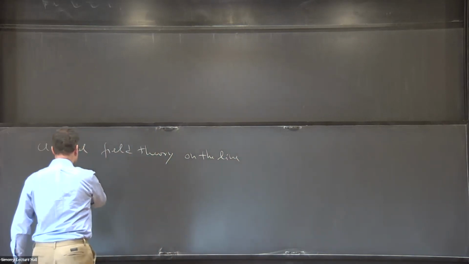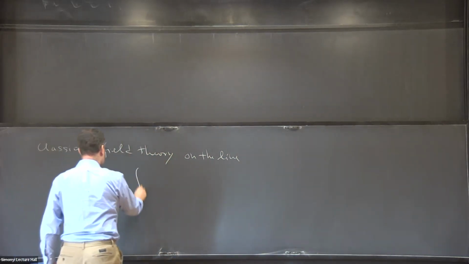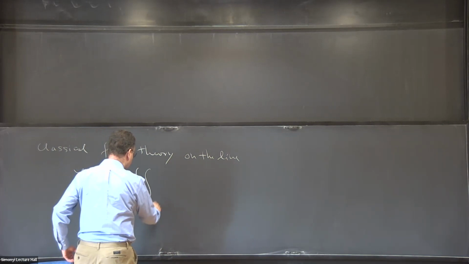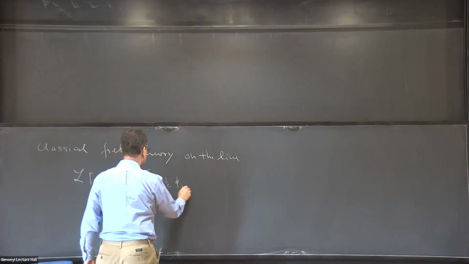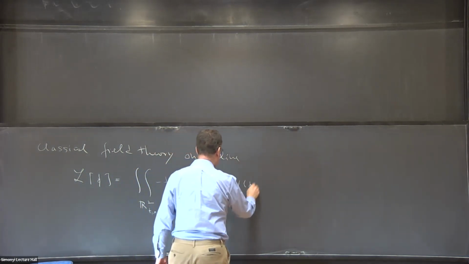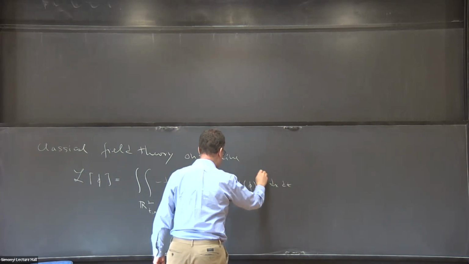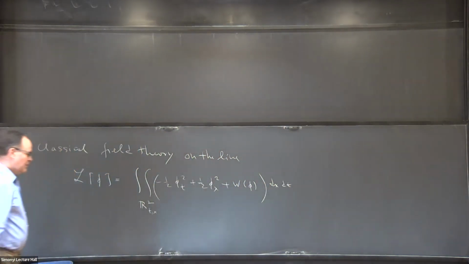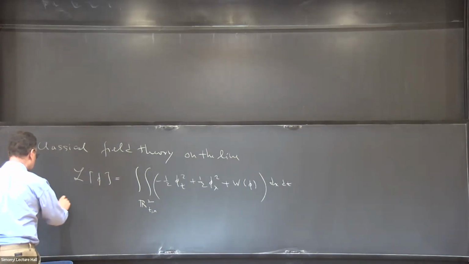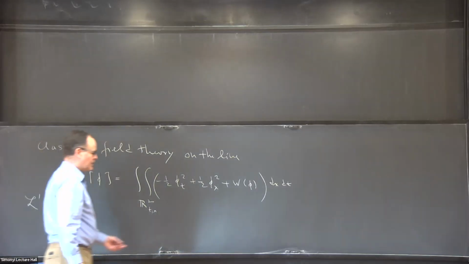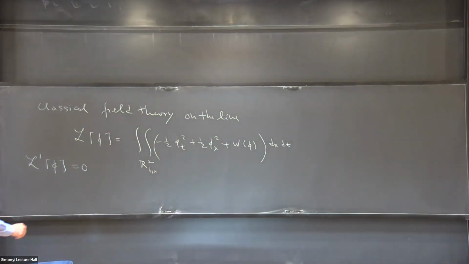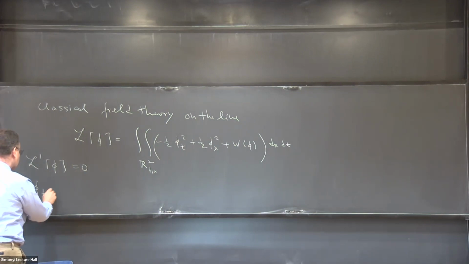And we start from a Lagrangian. The Lagrangian is a space-time integral over R_t times R_x of minus a half phi_t squared plus a half phi_x squared plus W of phi, dx dt. And formally, it is a formal integral if you want, but it is meaningful to look for the critical points of the action. This is not too elementary for the audience. So we look for the critical point of the action, and then we obtain a wave equation on the line.